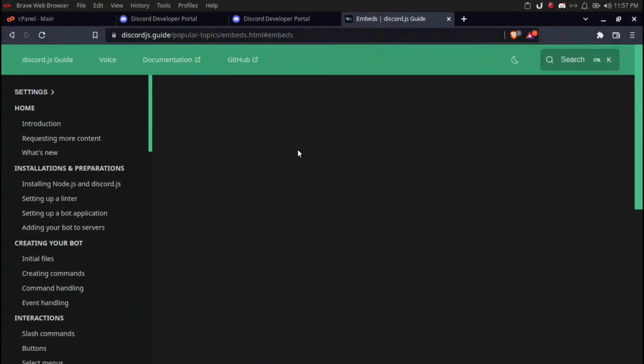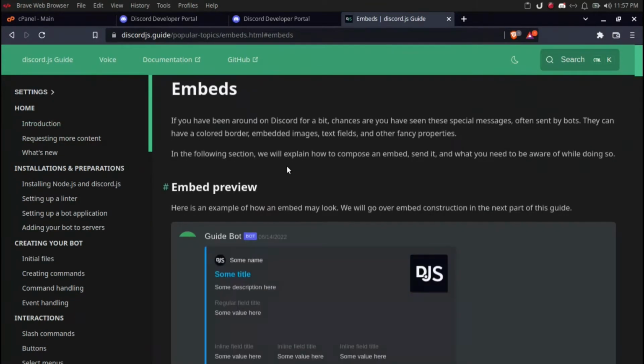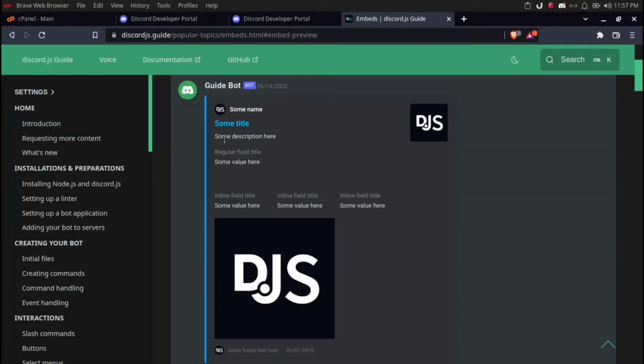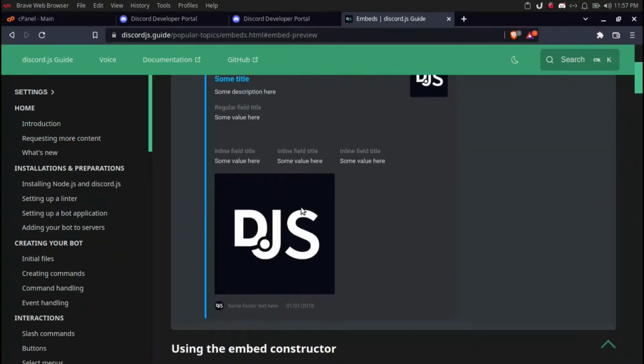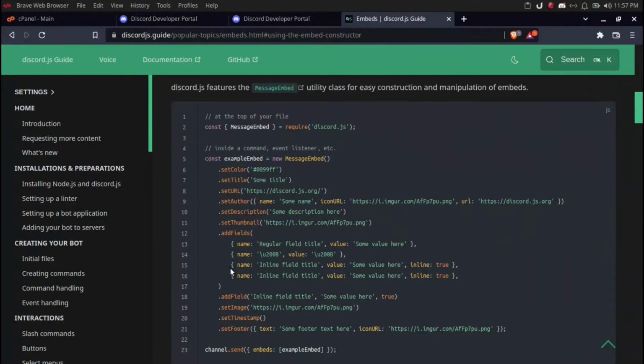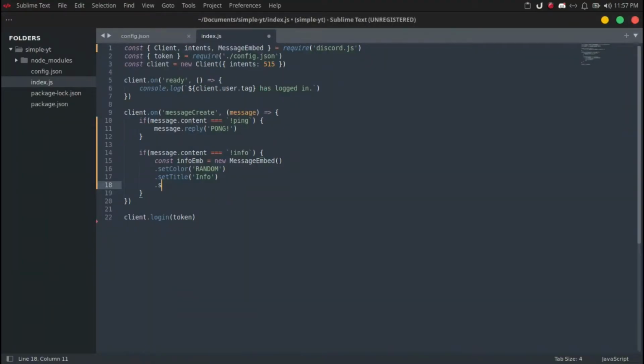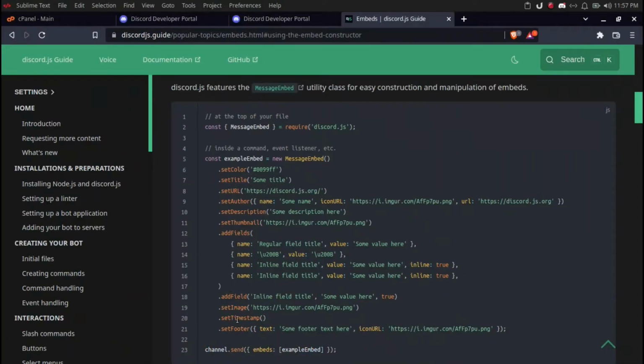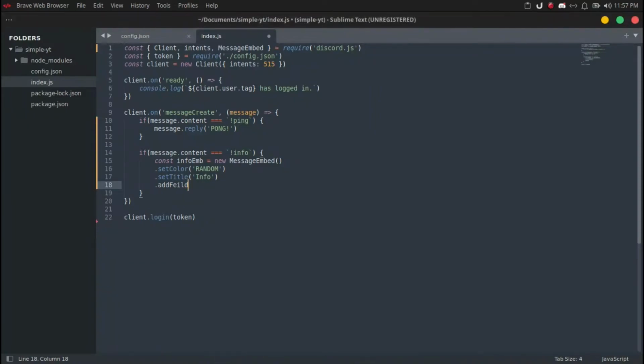Right here. As you can see, we're gonna create some basic command, but we're gonna create it in the form of an embed. So right here, as you can see, add field. This is basically inline, so I'm gonna just explain it to you right here. Add field. I think that's how you spell it. Sec. Oh yeah, add field. Well, I'll just copy paste it. It's fine. All right.